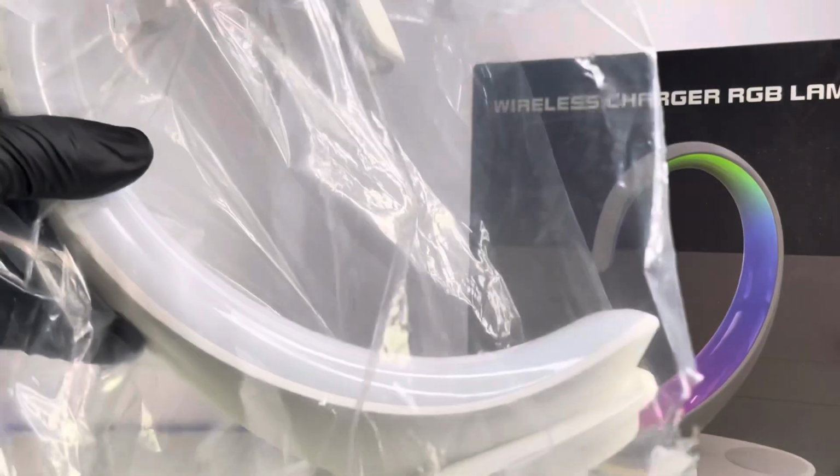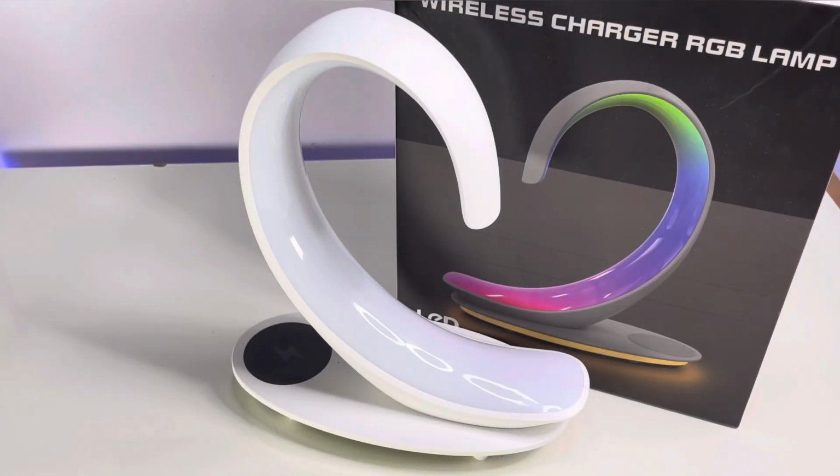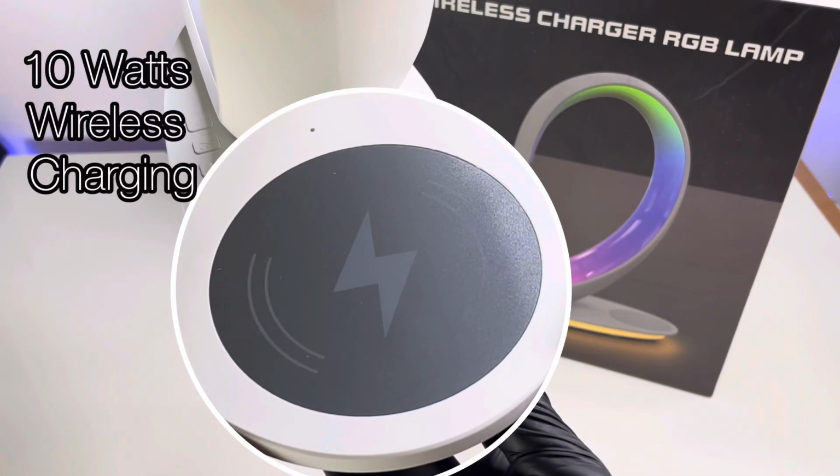As you can see, a Swan-Inspired design. It is made of quality plastic material. Let's see if the RGB light effects, the speaker and the wireless charging capabilities really work and are worth buying.